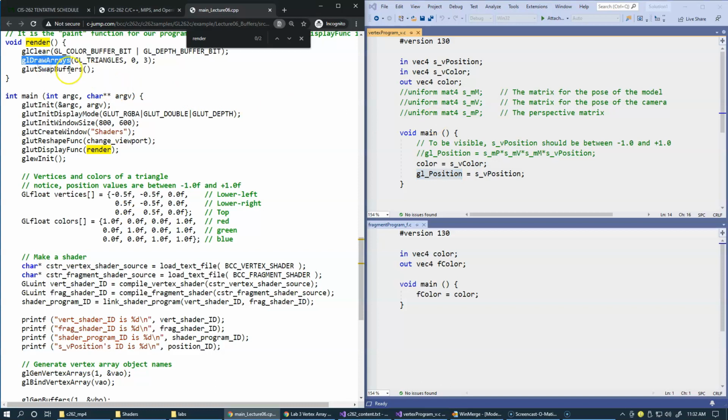And so this drawing is done in GPU memory, and when we call glut swap buffers, this causes the new frame to be shown on the screen.